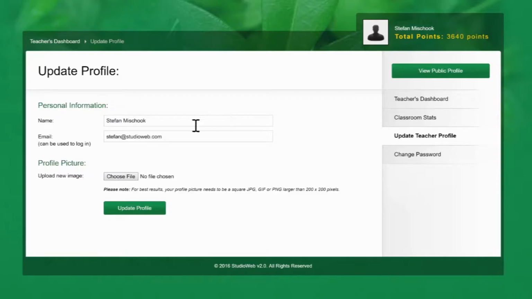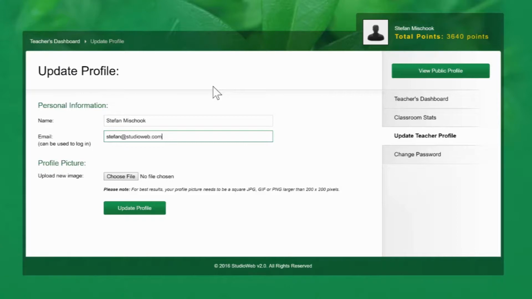What do I mean by that? Well, some school email addresses will not allow emails from outside of the school to reach you. So you might use a Gmail account, a Hotmail account, but if you know that your email account from your school works from outside, meaning people can reach you from outside of the school, then you can use that too.